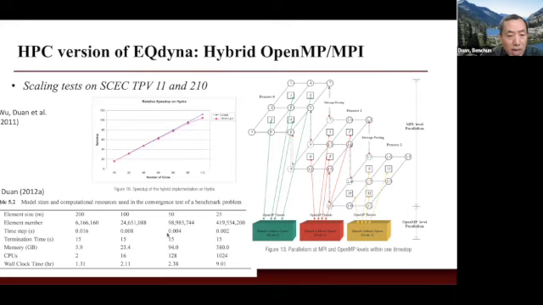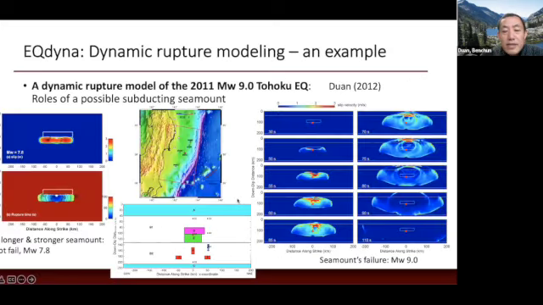When our code ran on several hundred cores, like shown over here, it had pretty good scaling. You can see the weak scaling is almost similar, but at that time when we scaled it to 1,000, it had some problems. But later on we improved it, so we can now scale it pretty well on 1,000 cores. This is just one example.